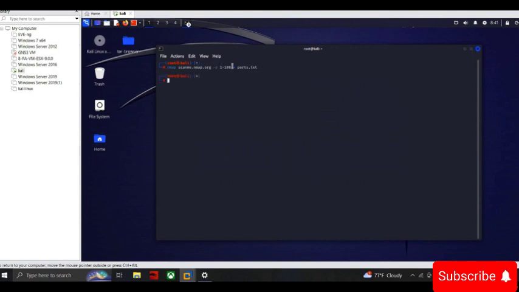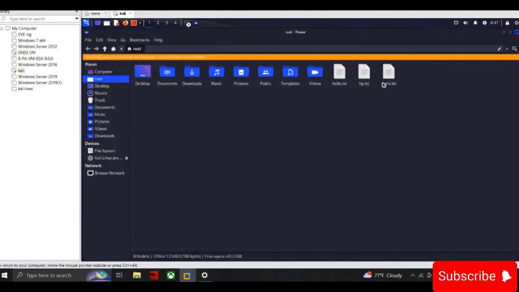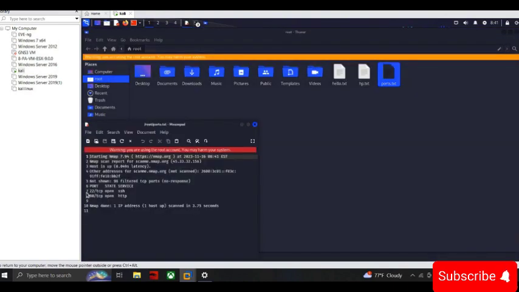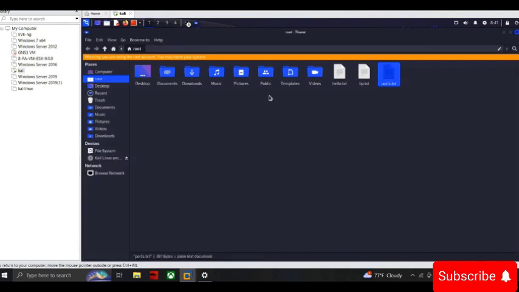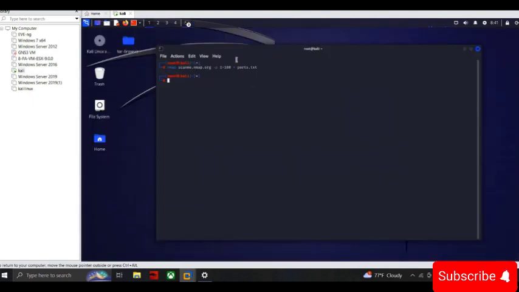All the ports scanned from 1 to 100 will be stored in ports.txt. Just go to home, and you can see that from 1 to 100, port 22, which is SSH, and port 80 have been saved there. Any ports you want to save in a text file, you can do that as well. This is also one of the options.